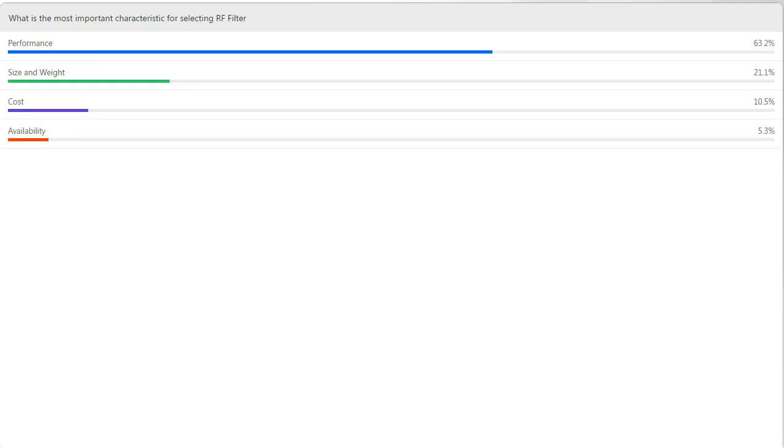So performance, okay. If you said performance, you're almost certainly looking for a cavity filter. These types are large when compared to other topologies, but have best-in-class insertion loss, power handling, and selectivity. If you chose any of the other three options, printed filters would be the answer. These types of filters boast the smallest sizes, cheapest costs, and can be found in distribution unless you need a custom solution.